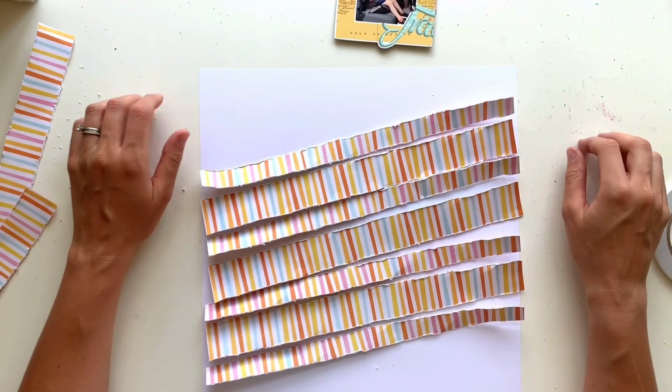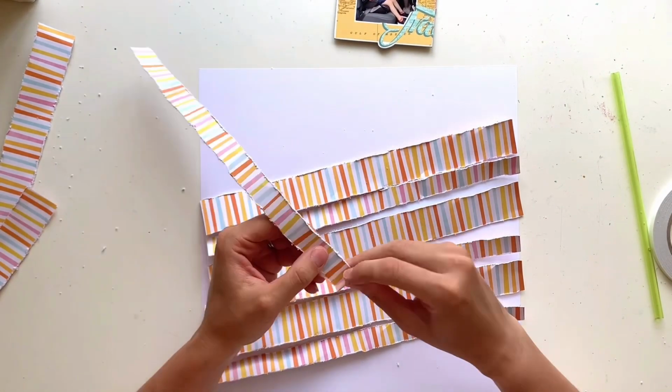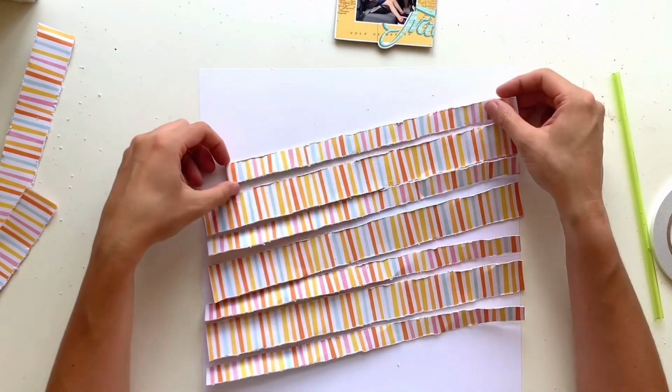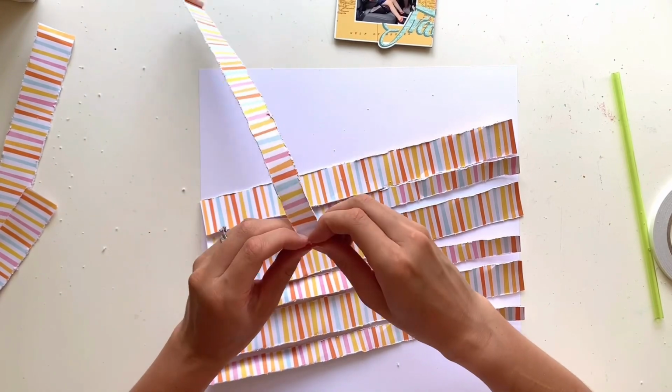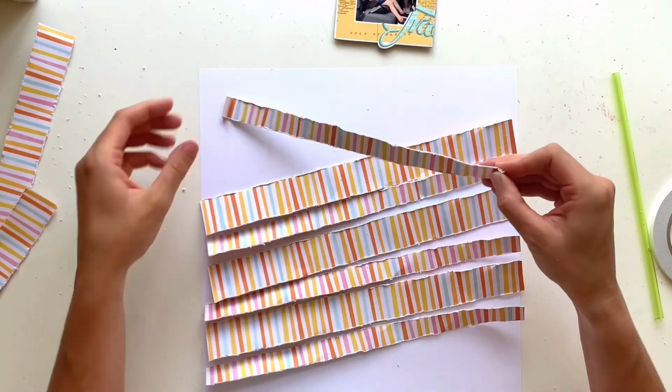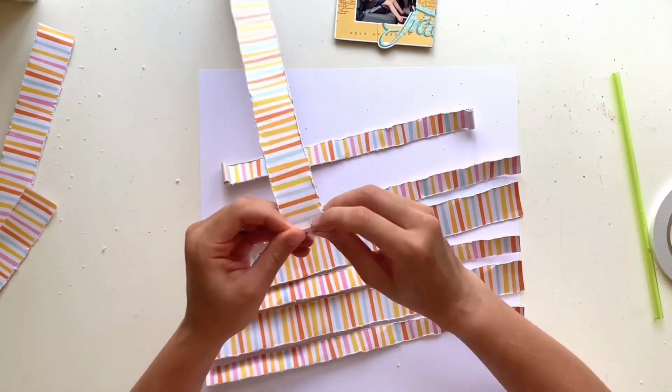And you can see here I'm having a bit of a play and trying to decide what to do with it. The diagonal strips were singing to me more than the horizontal ones, but I still wanted to have that idea in mind of having one shorter, one longer, and the varying lengths, and I especially needed to do that now.